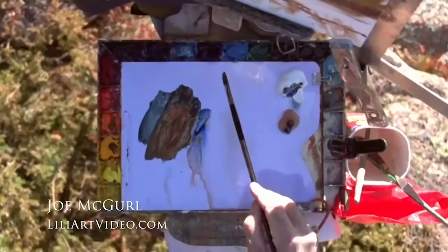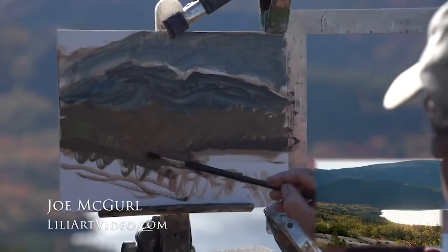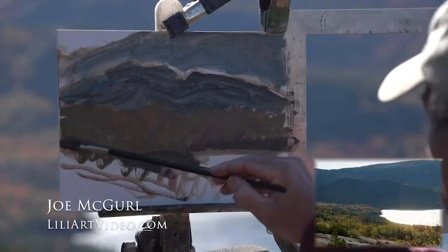I keep redrawing and refining the drawing as I go too. Sometimes I spend a great deal of time in the preliminary drawing, but in this case, I don't want to lose the sunlight. So I'm going to work kind of quickly.